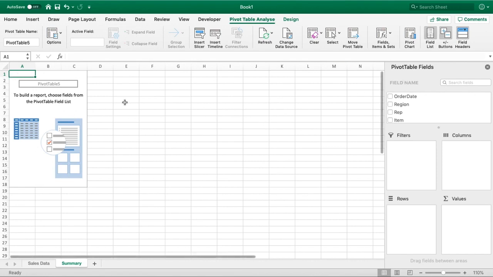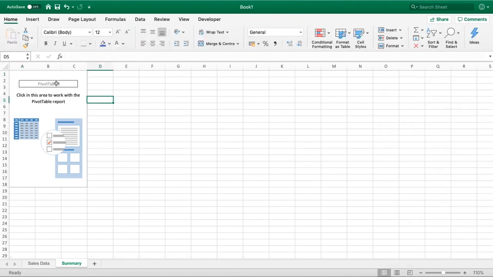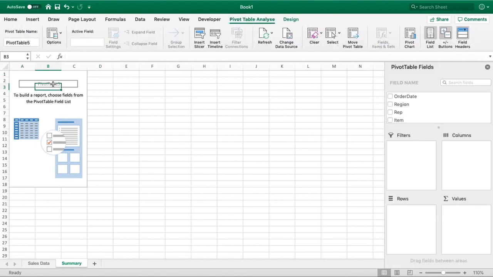And we've also got, and again, this only happens when you select within this range here, as you'll see by me clicking out and then back in again, we'll get our pivot table fields down the right hand side. You'll notice that our pivot table in row 2 or 3 here has been titled pivot table 5, and you'll see it again at the top here.